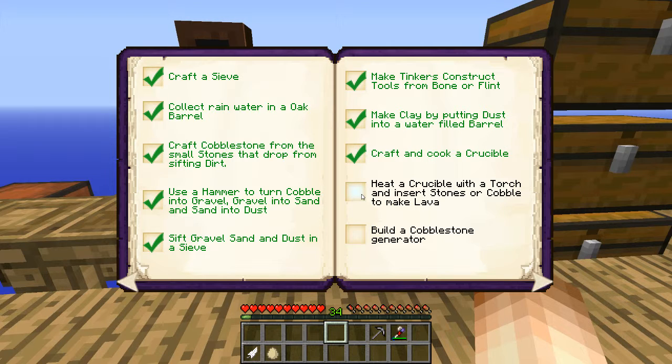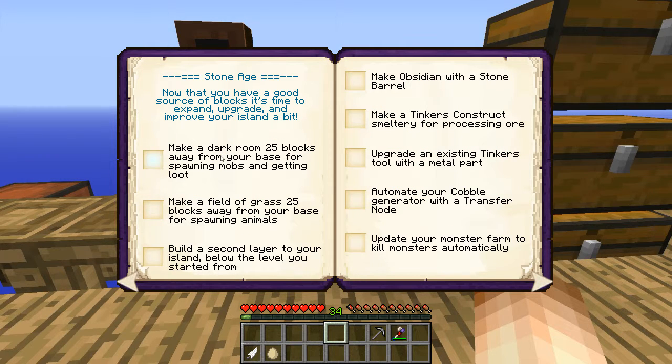We've done that. Got crucibles. Done that. Right, so Wood Age, that was all done. Let's see. Make a dark room for spawning. Yep, done that. Got grass blocks. Yeah. Right, that is my second challenge for today, is to build the second layer underneath. Make obsidian with a stone barrel. Gotta do that. Make a Tinker's Construct smeltery for processing ore. Okay. Automate. We've done that.